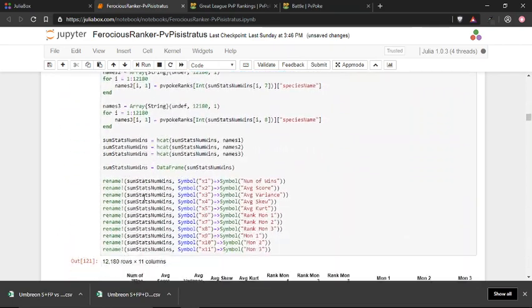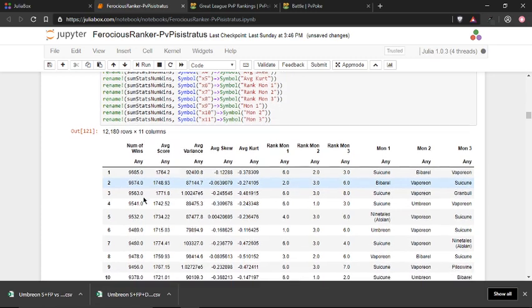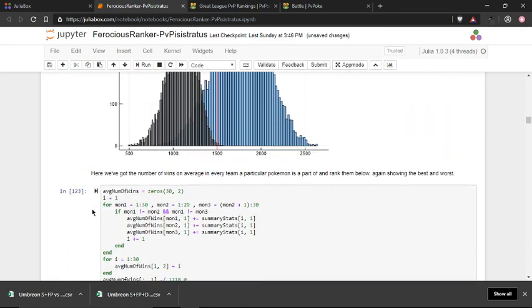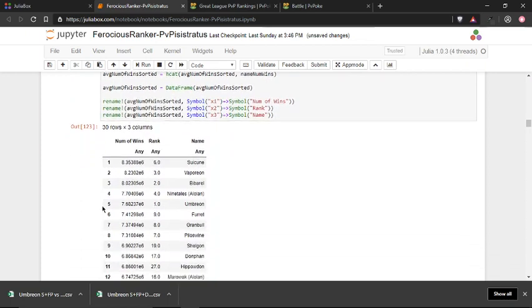Histogram has been generated. And yeah, without Dark Pulse, with only Foul Play, top team is still the all-water team, which is, again, quite bold. And Umbreon here is still in 5th.